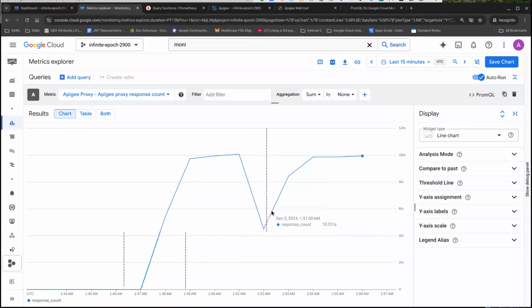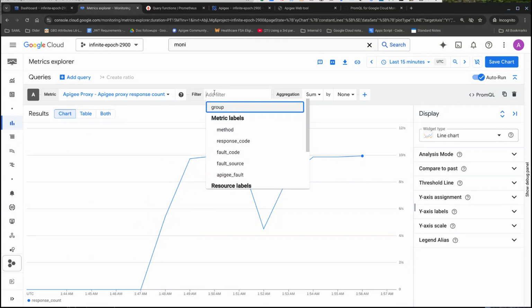Okay, so I've just clicked this metric, and it's telling me how many responses I have per second in a chart. I've had this load generator running for about 10 minutes, and you can see the load curve right there, and we're right around 10 per second. That's what we're seeing. But I want to get something a little more interesting.